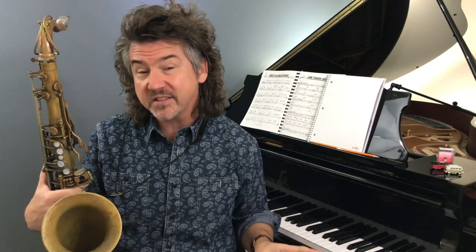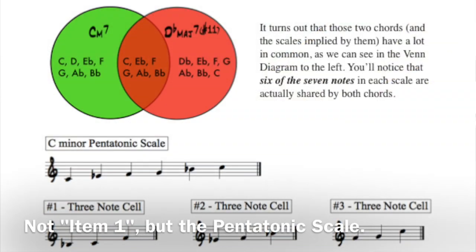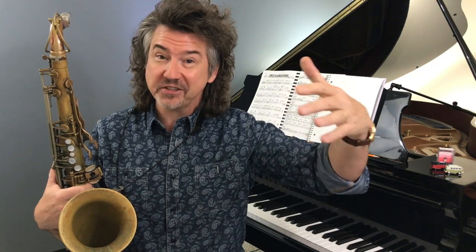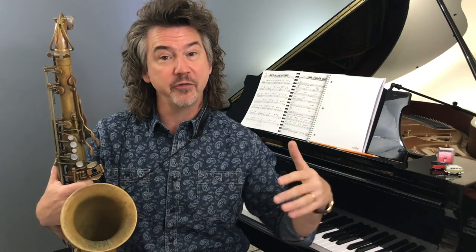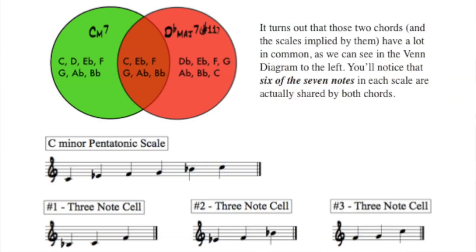Well, I notice that from those 6 notes, item 1 on the sheet happens to be included in those 6 notes. It turns out a C minor pentatonic scale, and by the way, the next video I'm doing next week is going to be on minor pentatonics. A very, very important scale happens to be 5 of those 6 notes. So I'm actually trying to parse it down even further. The Venn diagram gave me 5 notes. I'm noticing that if I leave one of those notes out, I get this classic sound called the minor pentatonic scale.